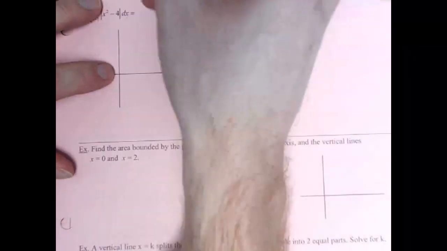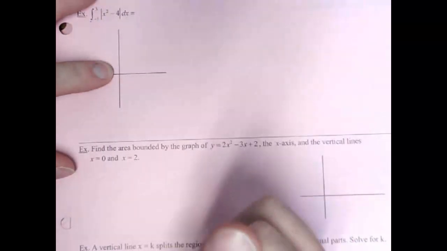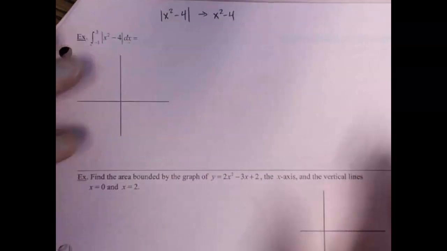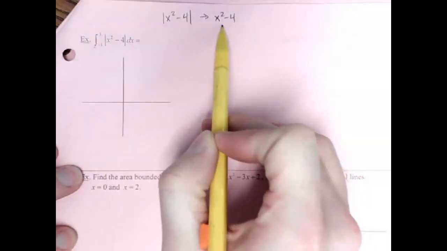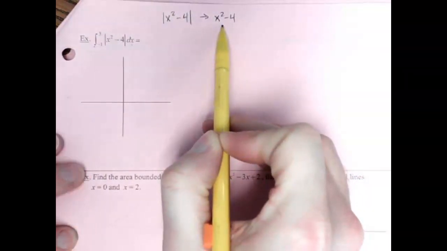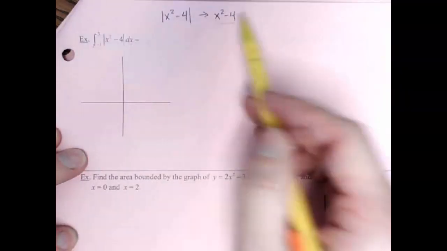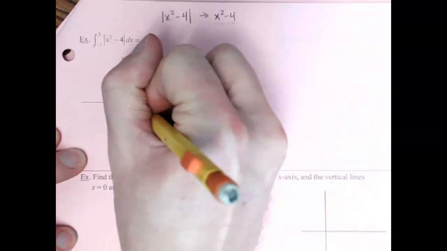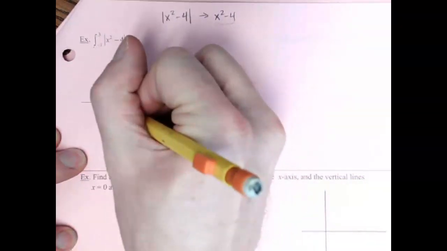Well, here's the function we are trying to get the area bounded by. I don't know how to graph that, so we're going to work with the much easier function, the non-absolute value. That's just a parabola. Oh, I'm off the screen, sorry. There's your absolute value. Drop the absolute value. We have just the parabola. Now I can graph this. That's easy. It's a parabola shifted down 4 units, right? Easy. 1, 2, 3, 4. It's going to have an intercept at 2 and at -2.